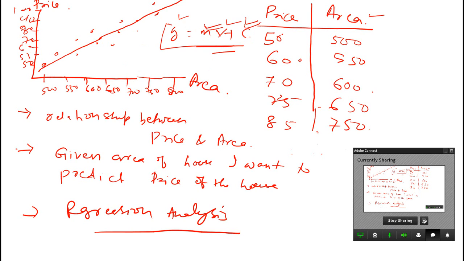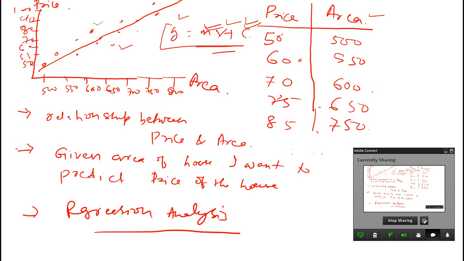For that we want to draw a straight line that passes through the data points, because that generalizes the trend in the data, right? That makes sense because there will be some error also, because you will find that not all points are lying on the straight line. For example, this is one point which lies above the line, and this is one point which lies below the line. Okay, so there will be error. One will be negative error, one will be positive error. But still, this line is able to generalize the pattern or the relationship between price and area. So that's what we essentially do in regression analysis.